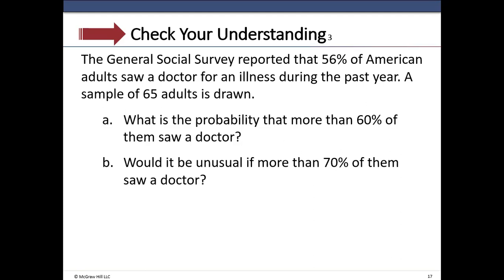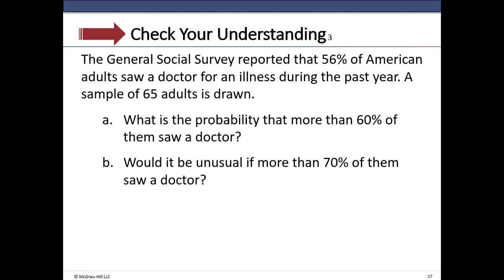What is the probability that more than 60? More than 60 means you're on the right of 0.6. So second verse, number 2, normal CDF. You want more than 0.6, so you start from 0.6. Your upper boundary is a very large number on the right-hand side. So you first press 1, then second, and comma button on top of 7, which gives you the E, and then 99. Your mean is 0.56. And I have forgotten the standard deviation. So how will I calculate it at this stage too?